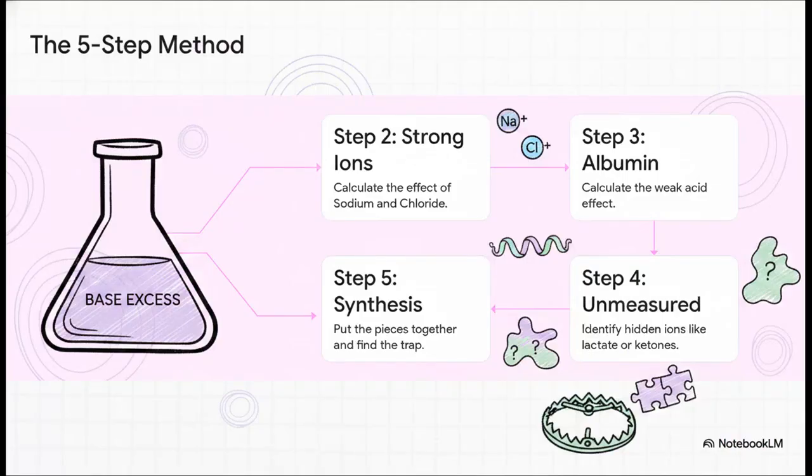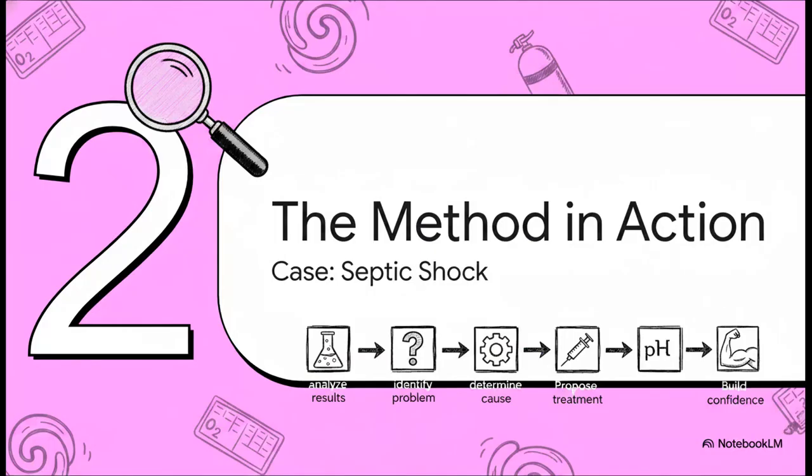And don't worry, this isn't about some dense, complicated theory. It's a practical 5-step algorithm and lets us systematically break down the base excess into its core components so we can see all the individual forces at play. Okay, so before we solve the mystery with patient 2, let's build up some confidence. We're going to walk through these 5 steps with a much more straightforward case, just so we can see exactly how this method works in action.